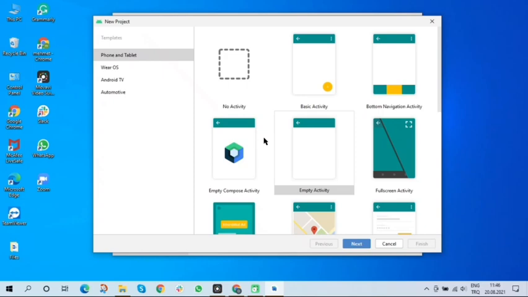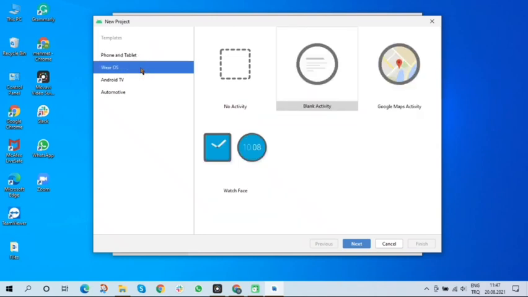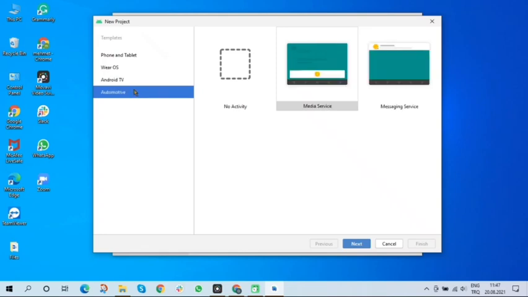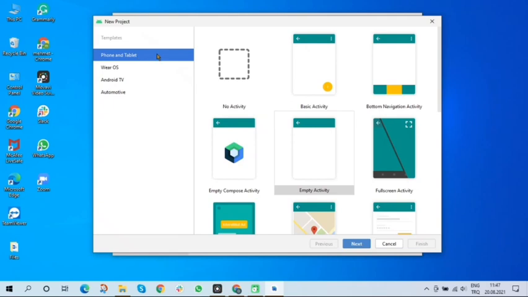From this page, we'll choose a template for the Android project that we're going to create. First I want to have a look around at the different tabs here. As you know, Android operating system is used not only in phones and tablets, but also in watches, televisions, and cars, and, well, many different areas. So it becomes important on which device type you want the application to work. You will need to choose a template suitable for the relevant device. Since we will develop applications for tablets and phones, we're going to choose the Phone and Tablet tab.